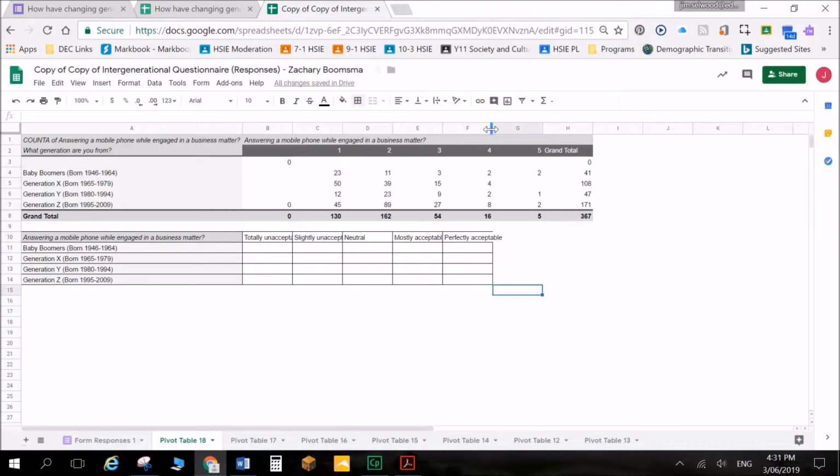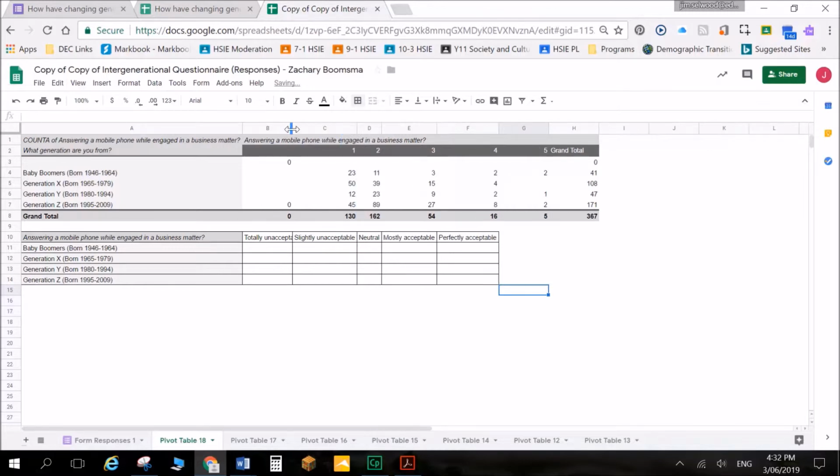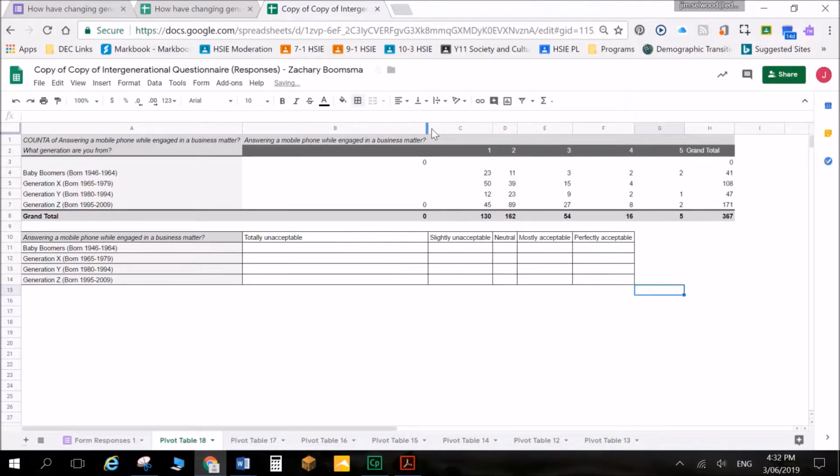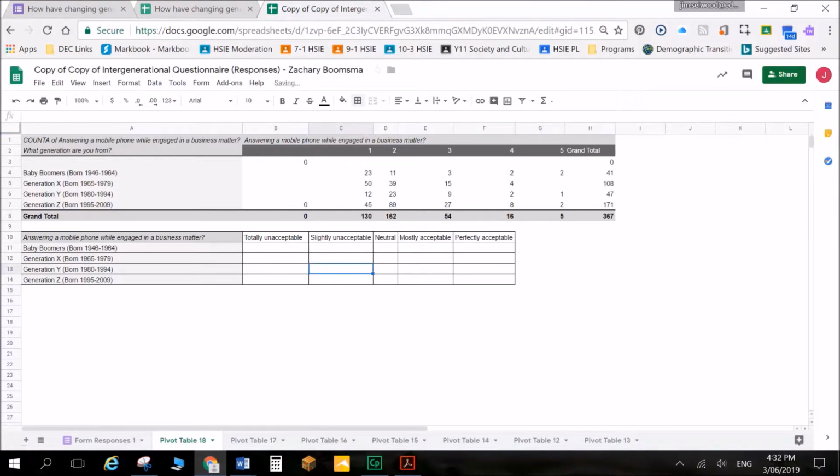If you double click between the column letters here, it'll just auto size to fit the heading, which is handy, except if the heading above it is too long, that's not handy. So the quick way to do this, and a good way to do this, is you want that data to equal that data. You can put formulas in, and then you don't have to copy and paste everything, right?